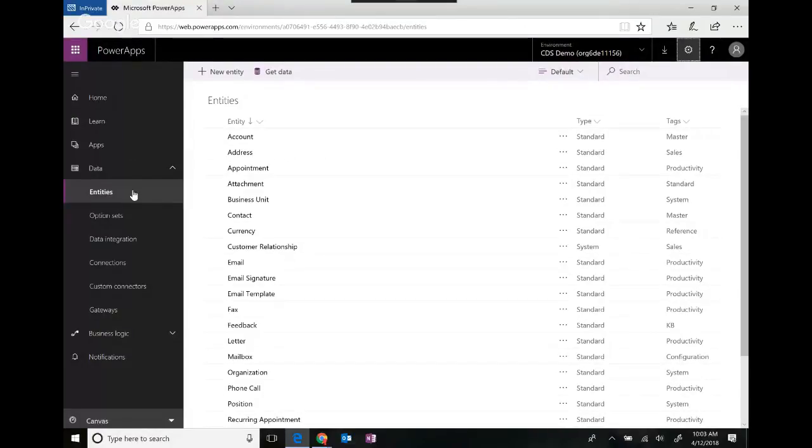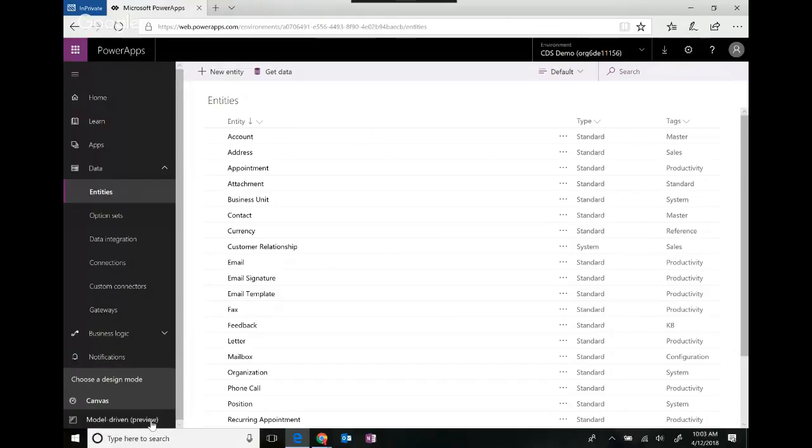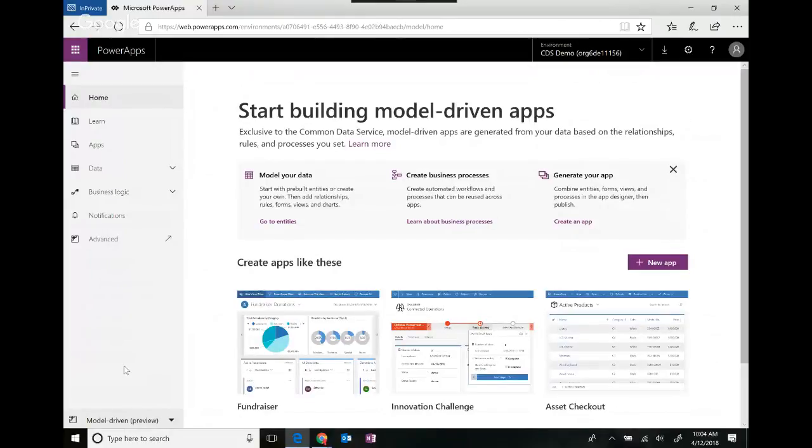So with this, I'm going to show one of the things that came with this spring release. We've added a switcher onto the Power Apps portal. Right now, I'm in the Canvas mode down in the bottom corner. If I go here and switch over to my model-driven mode, you'll see the experience is very similar, but there are a few different style things to help you be aware of the transition that we made. We have a similar navigation structure where we have home, which contains some high-level instructions and links to information about building model-driven apps.